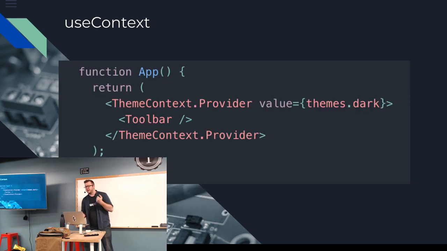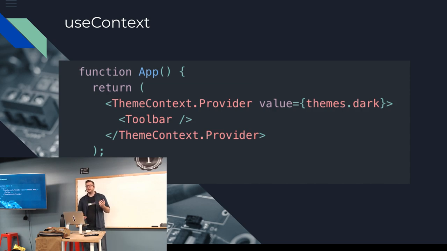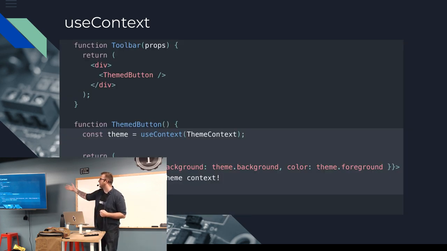Once you've created the context, you can see we're doing that there with React.createContext for themes. Then we can have that context wherever you provide it, multiple layers deep, without passing it down from each function to the next. So now in the grandchild here, the theme button, we're grabbing the theme back from the app using useContext with the theme context. And we can use everything inside of it without having to prop drill.